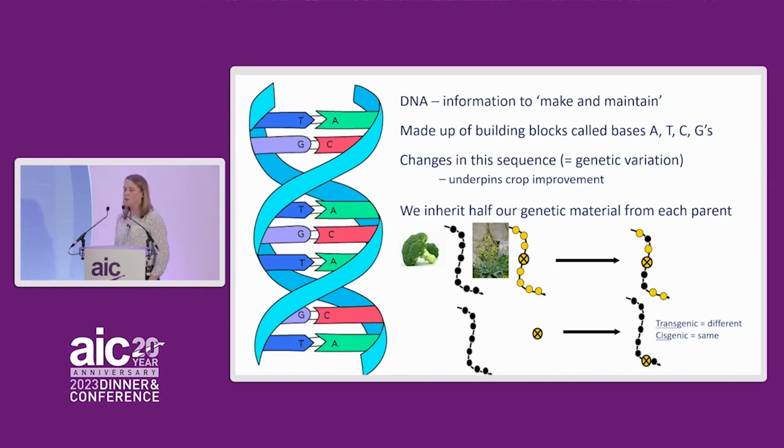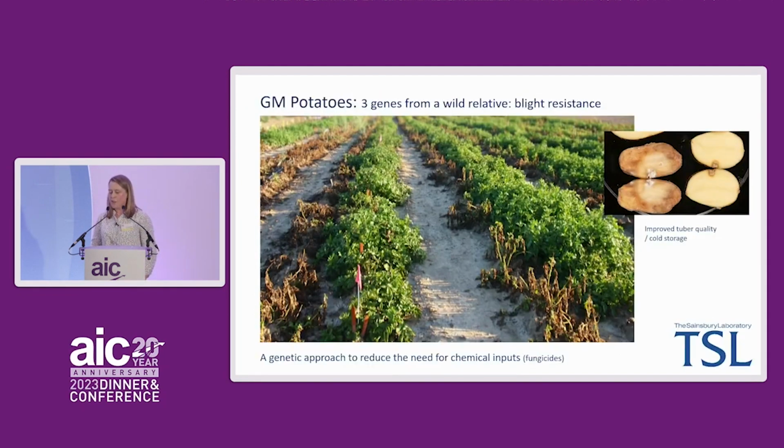So let's give you an example of a GM field trial. This is work by colleagues at the Sainsbury Laboratory. What you're looking at here now is a field of potatoes. These have been untreated, so not sprayed by fungicides, and I hope you can see that half of them have been decimated by late potato blight, and half of them look green and healthy, and those of course are the GM crops there. What's happened here is the group at the Sainsbury Laboratory have isolated 3 genes from a wild potato relative and reintroduced those into those commercial lines.